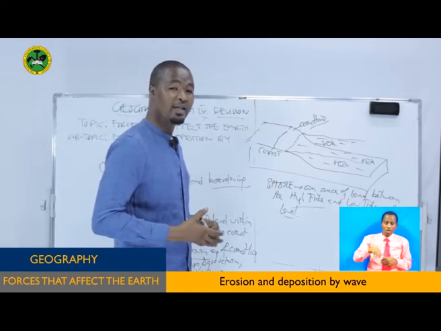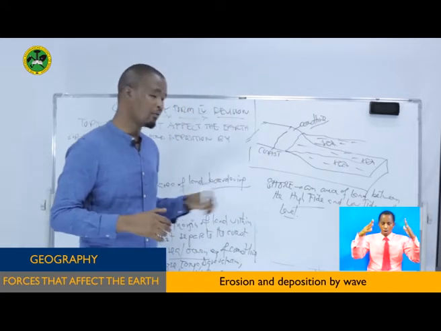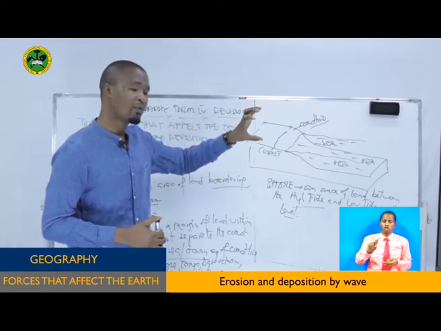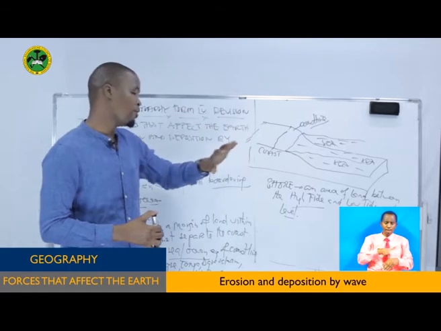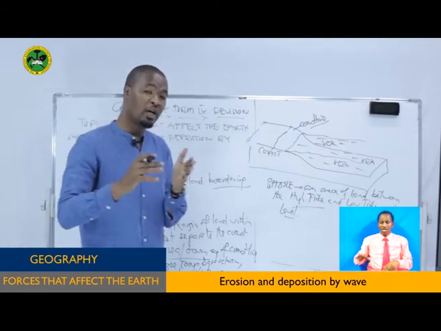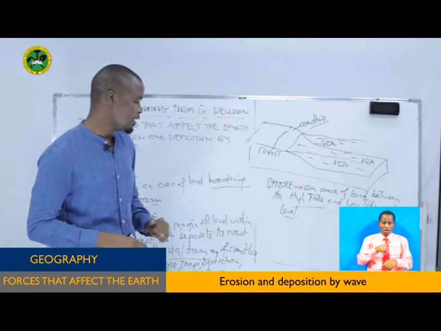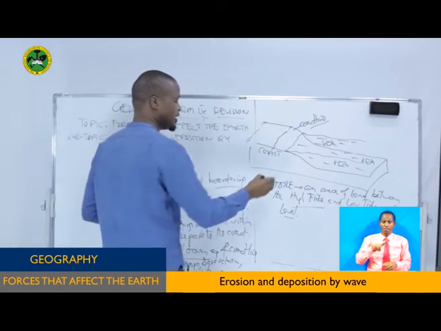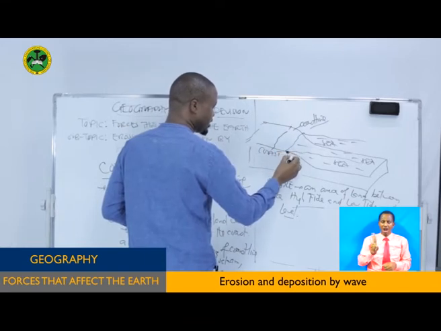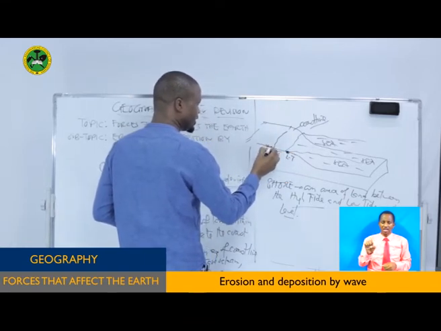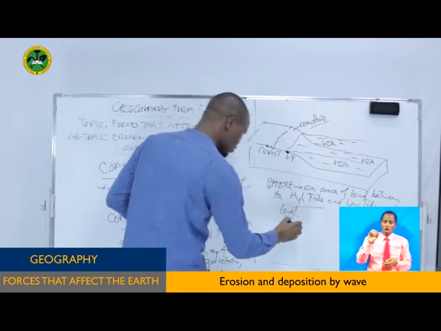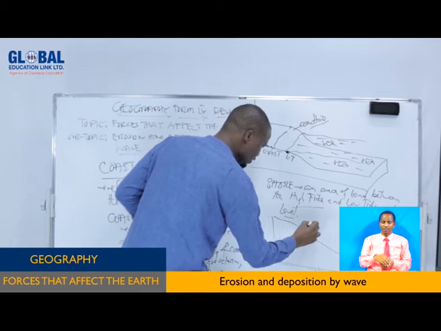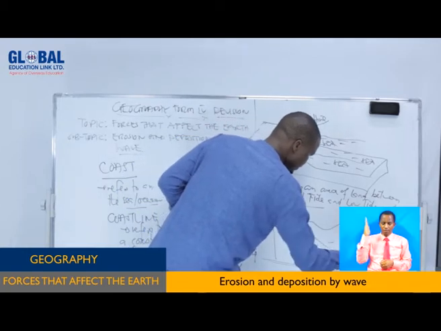We all know what a tide is. Tide refers to the rise and fall of the sea level. So during the higher level of the sea, we call it the high tide. During the low level of the sea, we call it the low tide. So let's say this point here is the low tide, and this point right here is the high tide. Let me draw right here. It means we may have this point right here. We have the coast. Then let's see, this is a sea.